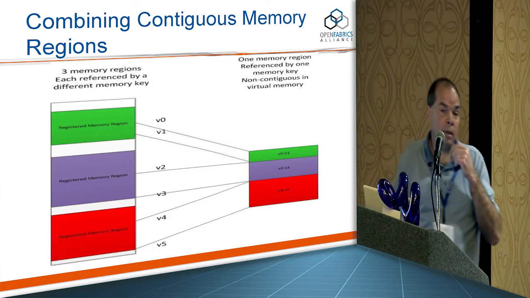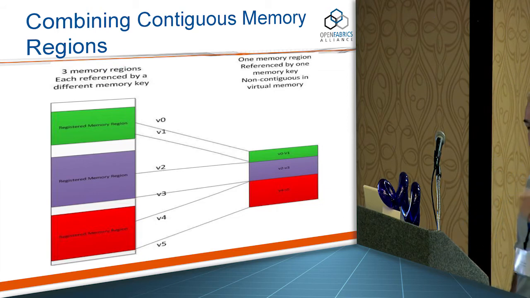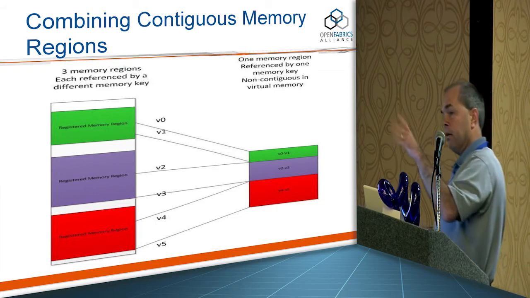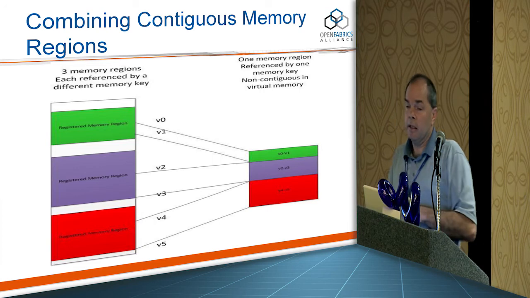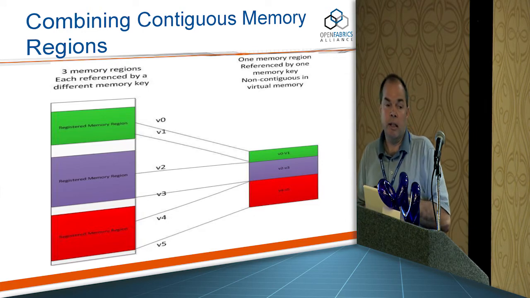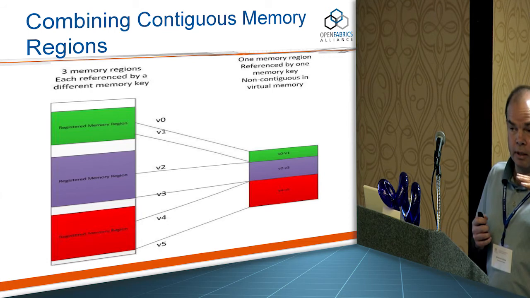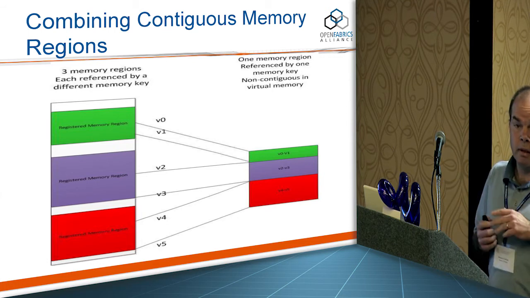So, for example, a thing that this can help you with is if you're using some sort of algorithm where you need to gather data that may not be aligned, or data that may have more pieces than the limit that's supported on the length of your SGE list.